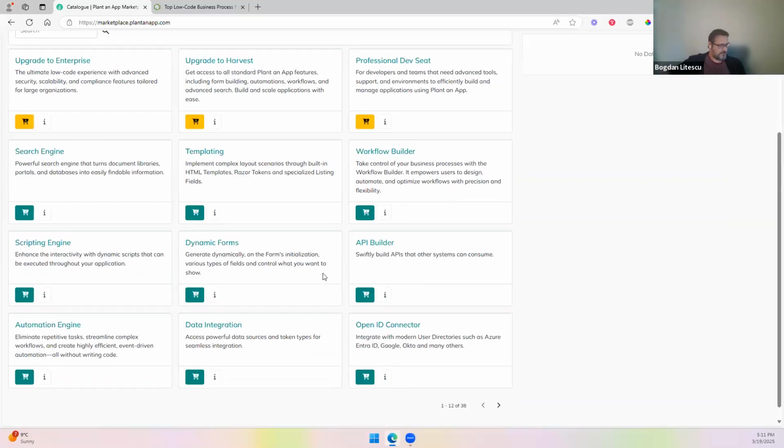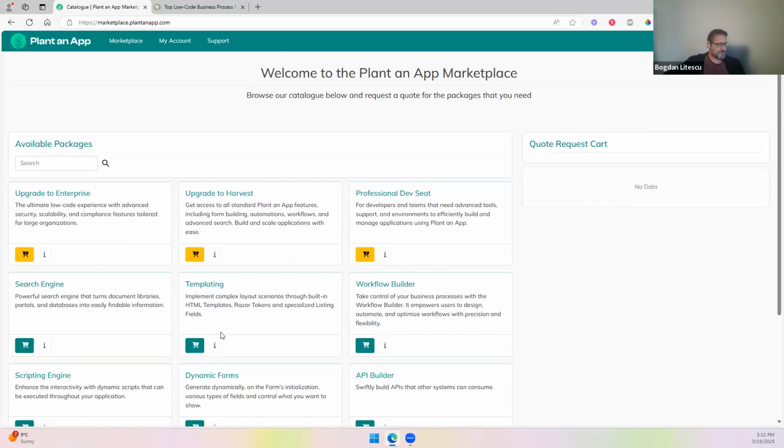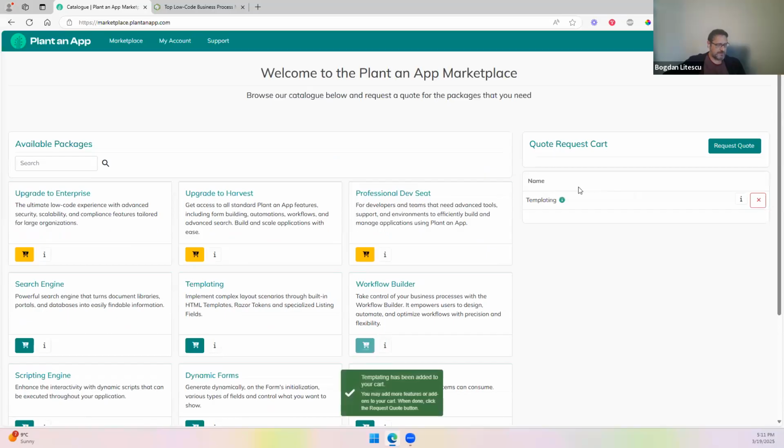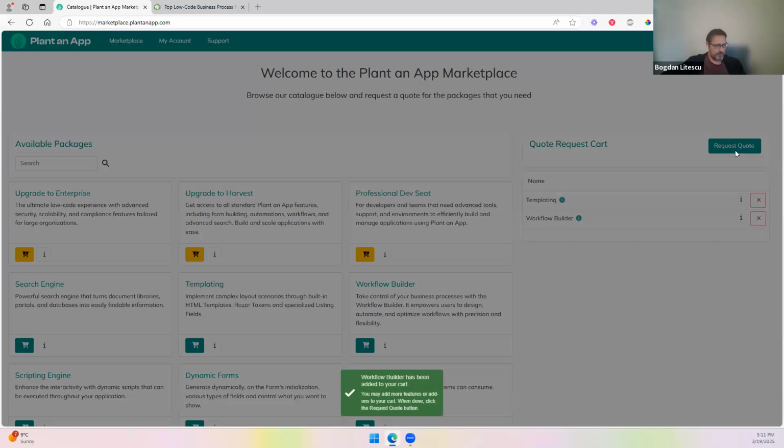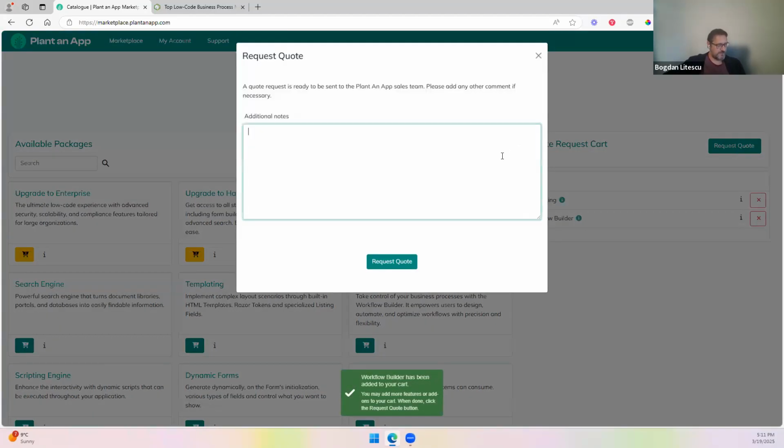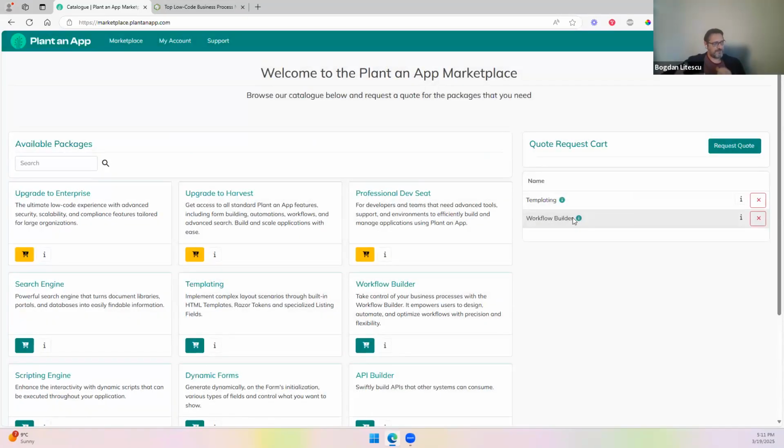Pricing is not public yet. It will be made public in the next iteration. The way the marketplace works now is you just put the packages that you are interested in, and you request a quote, add some additional thoughts if needed, and then we'll reach out and make a proposal for you. The reason being, this is a new thing. We want to be able to experiment with pricing to be able to offer the best value that makes sense for us as a community as a whole. So this will be part of the next iteration.